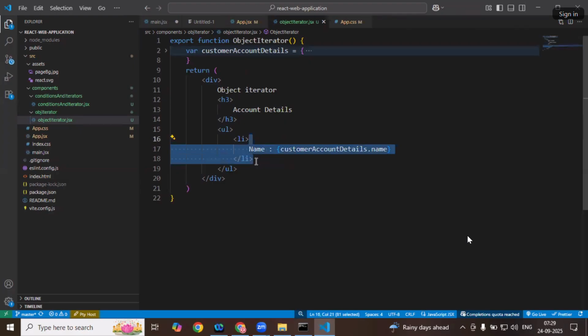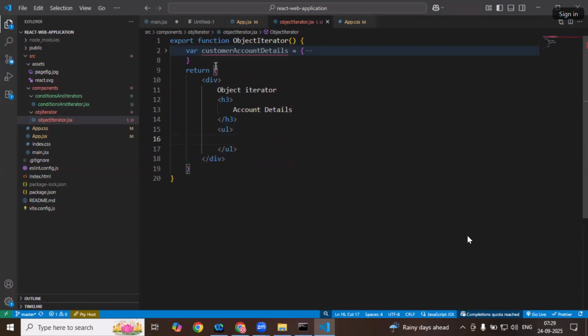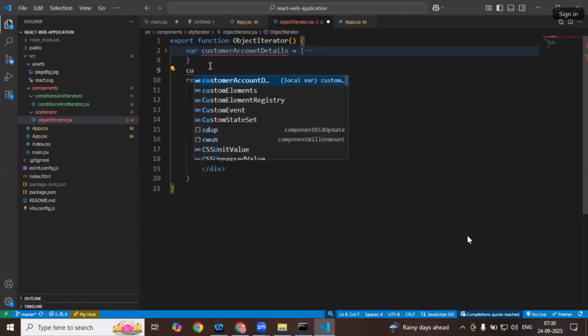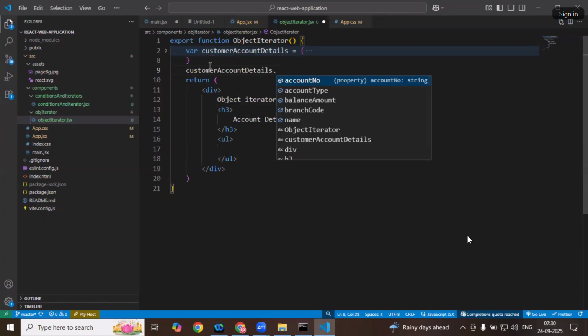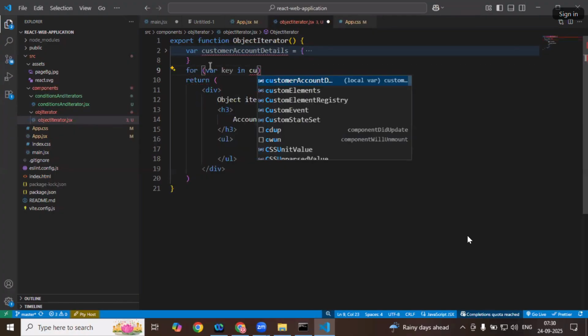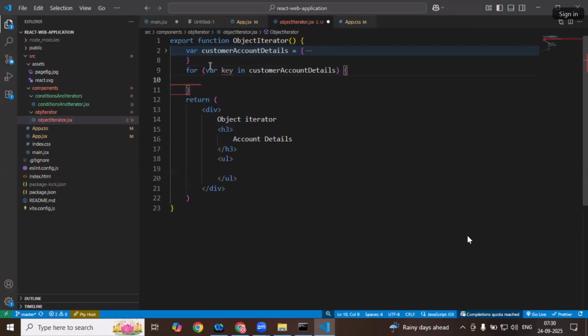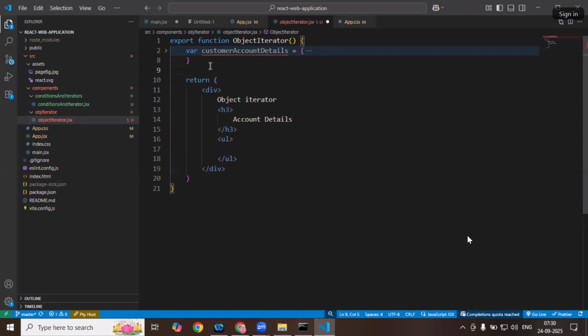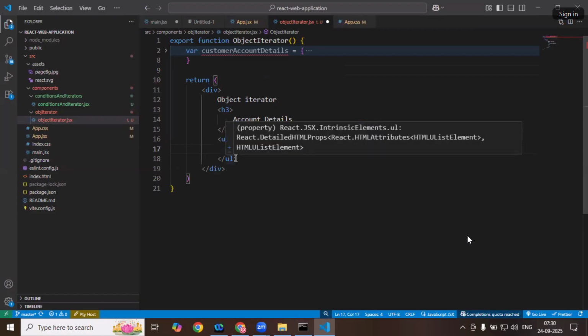If it is plain JavaScript, we used to say var key in customer account details. This is what we used to do if it is JavaScript. But now I'm doing this under your markup, within your HTML. Then how are you going to implement it?